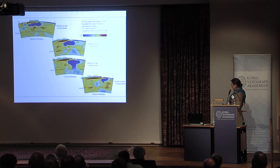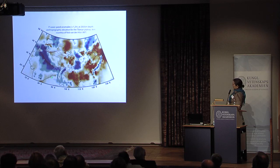So this looks like it's pretty consistent with the amount of greater Indian continental lithosphere we have to have gotten rid of in the central and western Himalayas. But over here in the east, it looks like we may have a deficit in terms of how much seems to be preserved at depth. And this is particularly the case here, where's the division between this very large zone of high P wave speeds at depth and the much smaller zone. The division line is right there.